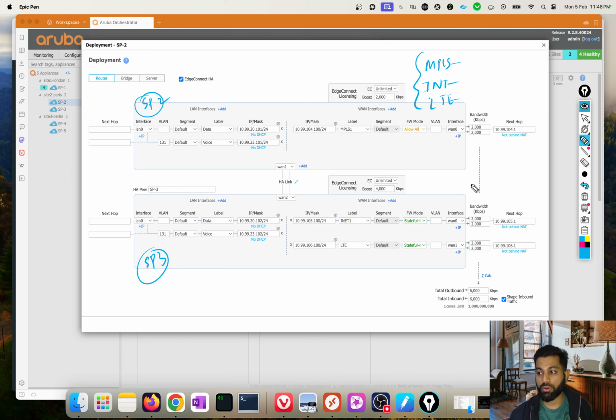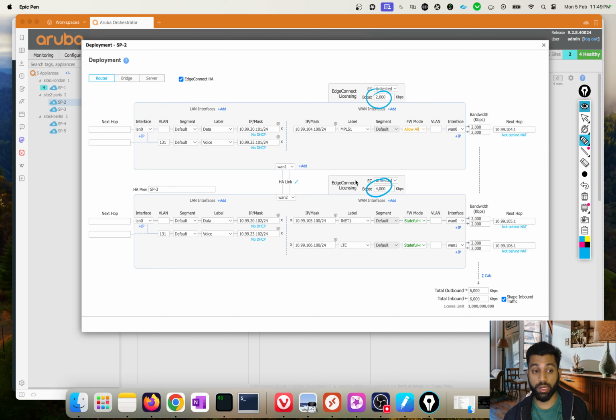So naturally you can understand why the bandwidth, you would need each of the plans to be able to handle 2 plus 2 plus 2, that is 6 Mbps. In our case we are using 2. So that also means that we'll have to change the boost. You don't necessarily have to change it, but if you're designing it the right way, you would need to obviously recalculate your boost. In my case, like we have done in the previous videos, I'm not really caring about the exact boost value, because I'm using like a demo license of sorts, so I have a good set of limit. I don't really have a higher threshold.